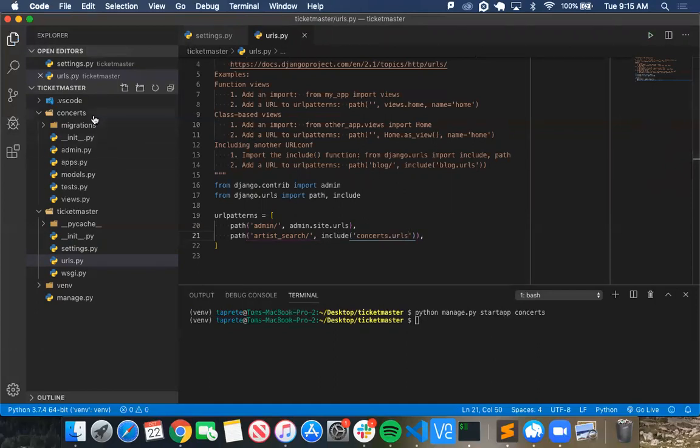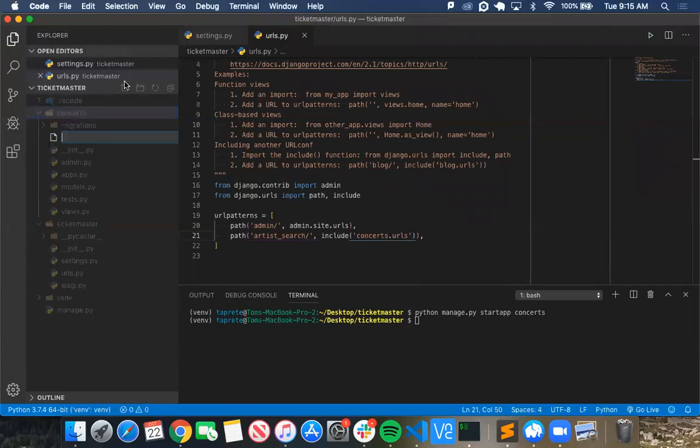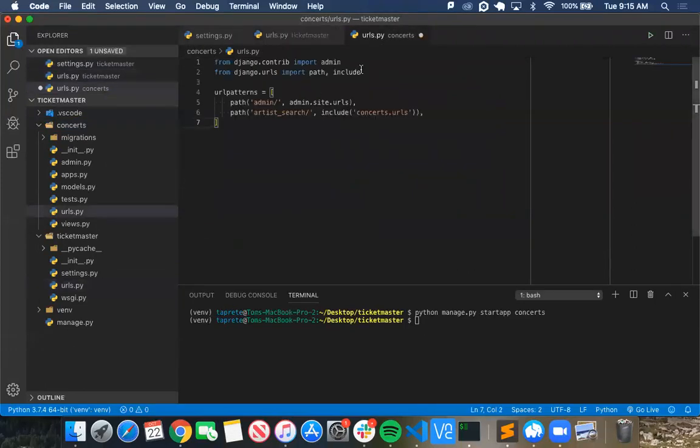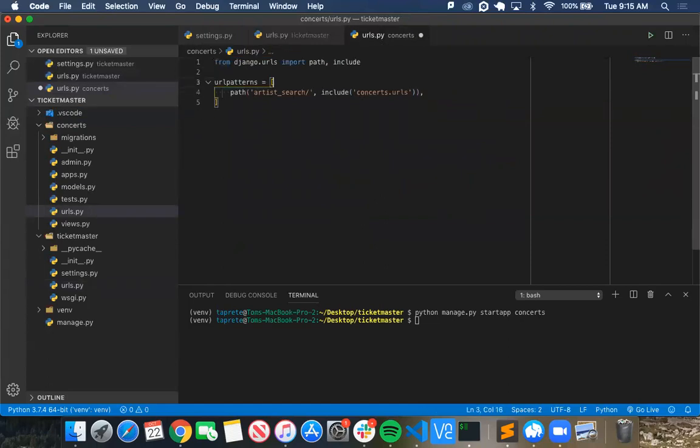So I'm going to go up to the concerts app and create a file, urls.py. I'm trying to copy that. I don't really need admin. I don't need to import any models or anything like that here. So it comes into here.